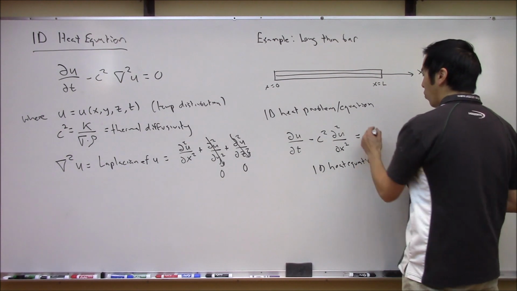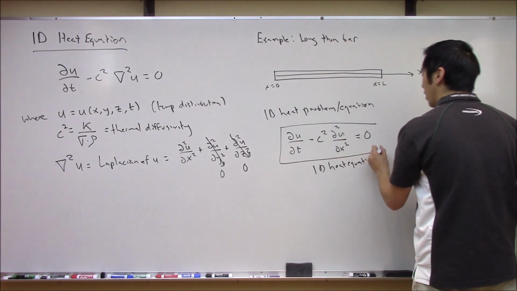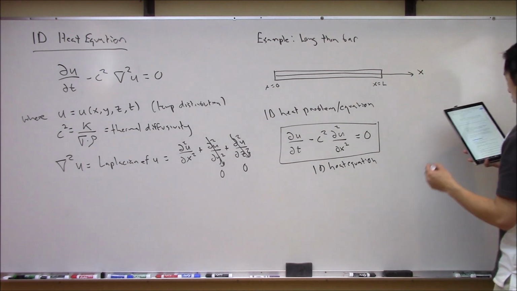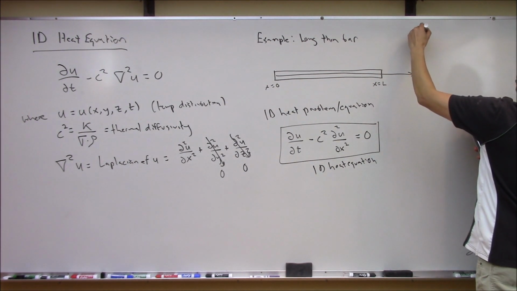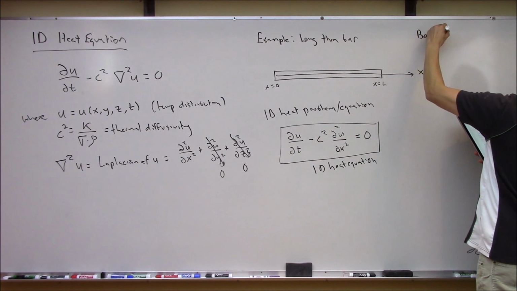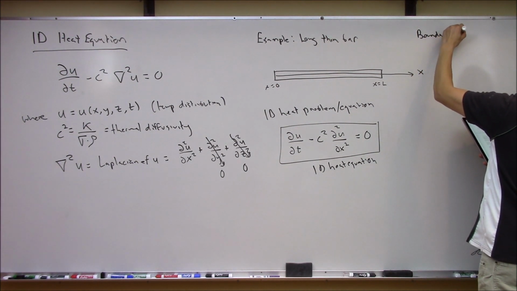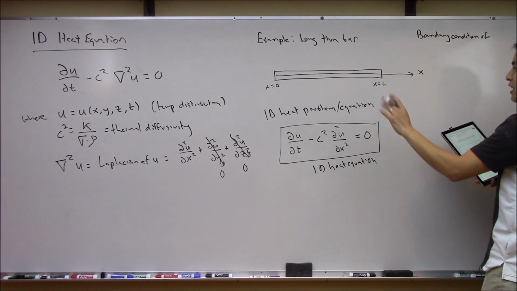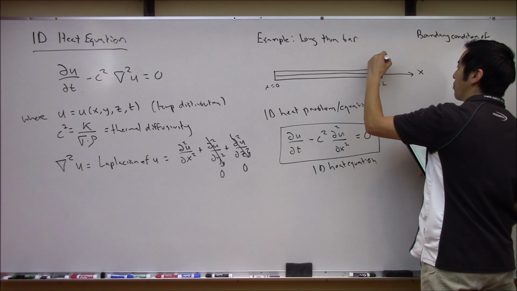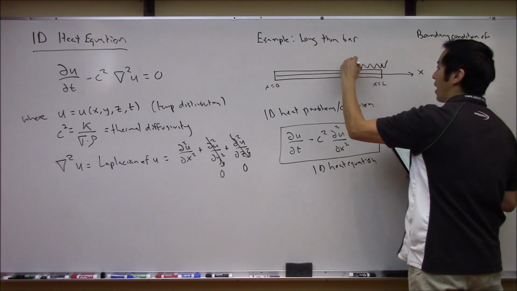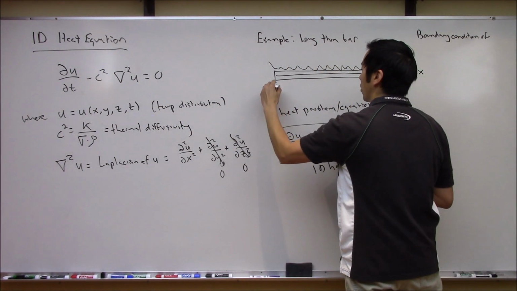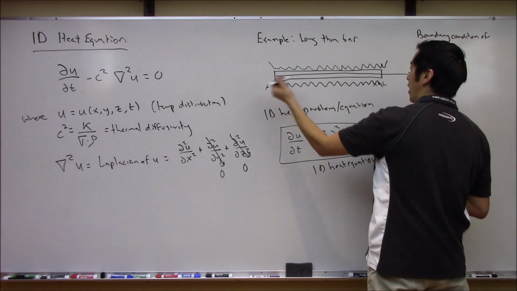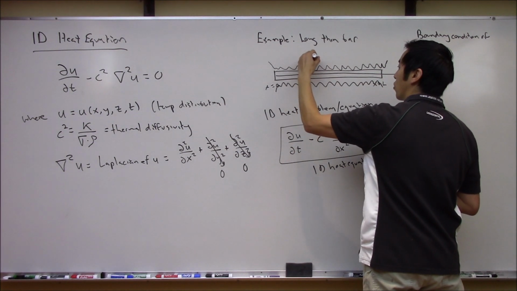All right, so with this as now our simplified governing PDE, let's go ahead and apply some boundary conditions to this here. So let's say, how about a boundary condition of, let's say that this bar is perfectly insulated. So maybe we wrap this thing in some towels or some perfect insulator, so heat doesn't go in any direction other than the x direction here.